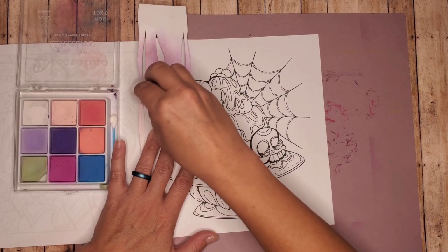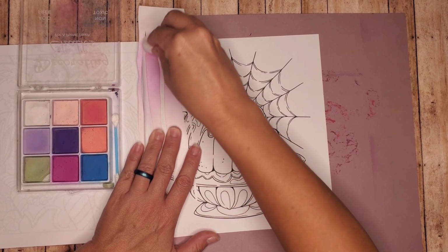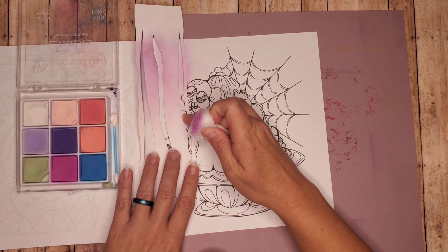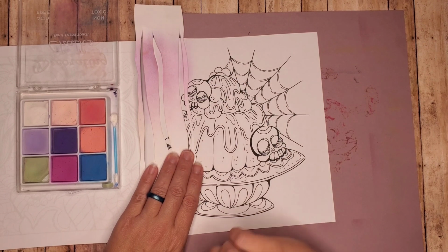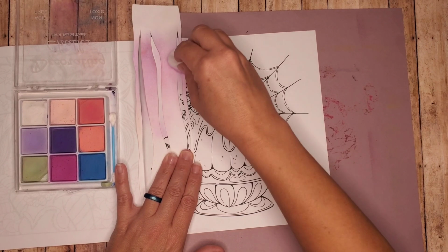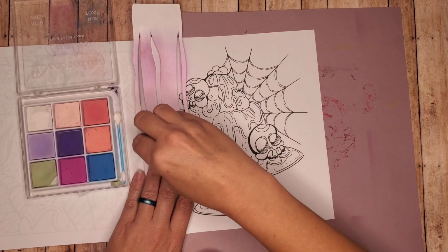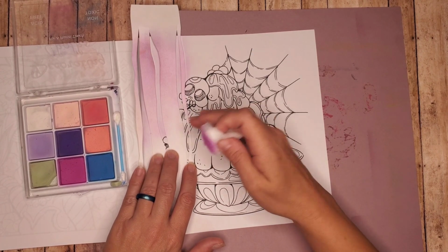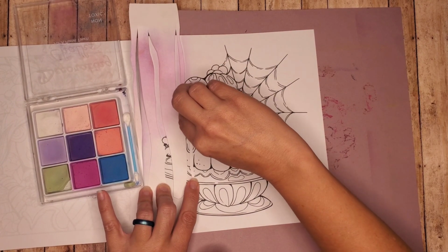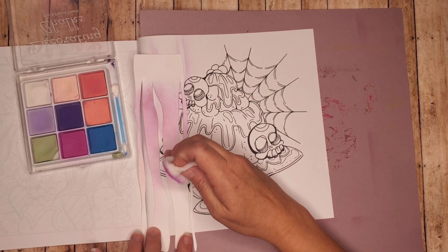This one is going to move more on me, but that's alright. It will still give me the effect that I'm going for, and I'm not going to stress too much if it gets into my shapes here, because any kind of eraser will help take that off. And I'm just going to slide that down to finish the bottom.